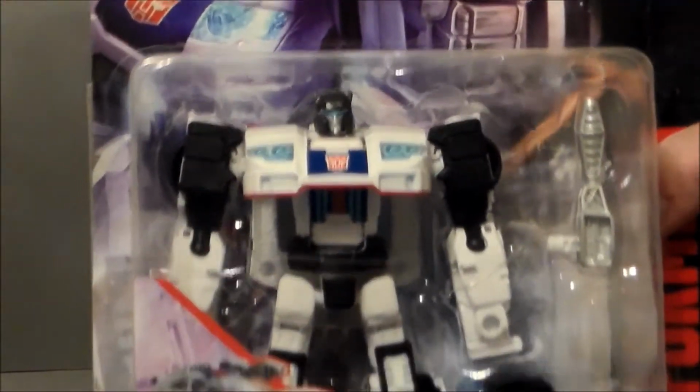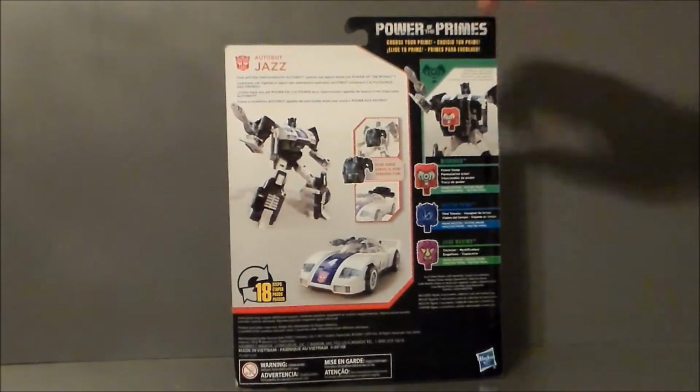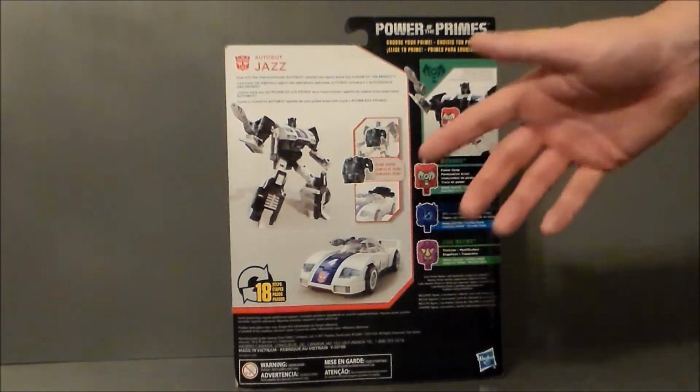And yeah, so there's the artwork. It's $8.49, and yeah, there he is. Yeah, that's pretty much it for the front of the package. Back of the box shows Jazz. There he is in his vehicle mode, and he can wear the little baby carrier on his chest, and it becomes a foot or a not an arm, but a hand.